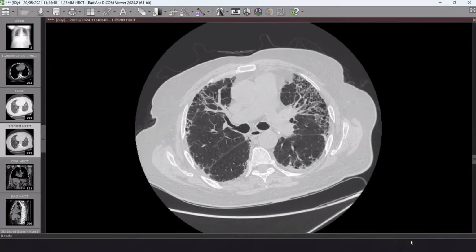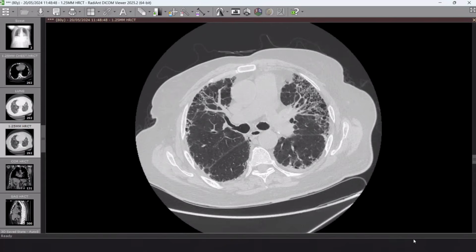Okay, this is correct, because I saw many times in many reports IPF. It's not your role. Your role is to determine the pattern. Is it UIP? Is it NSIP? Is it something else? This pattern is UIP because we have a very characteristic sign, cystic honeycombing, besides the interstitial changes that we described before. After determining the pattern, you should search for the cause.